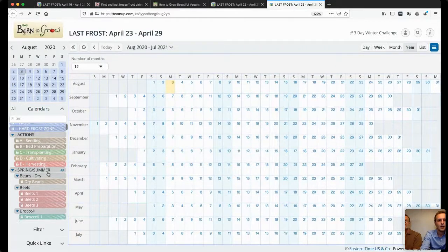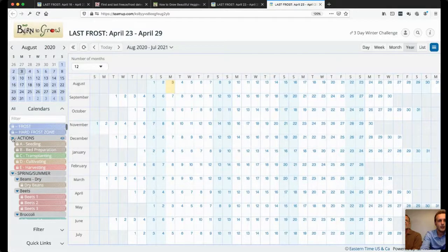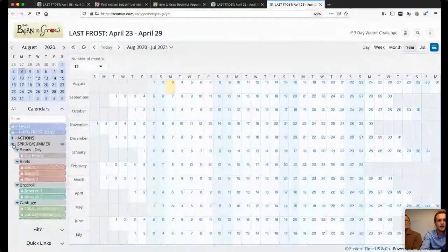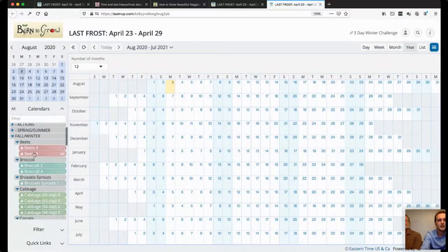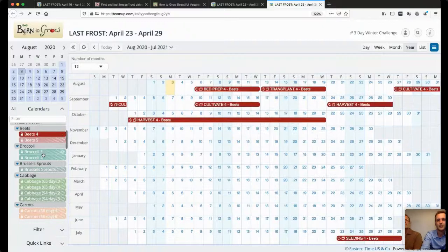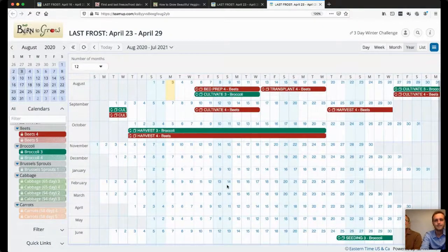And then you can close each of these little folders. You can actually hit the little arrow and it closes it. So you can close them, close the actions. You're not going to deal with those at all. Then you'll see spring and summer. You can probably close that as well, and you'll just come down to the fall and winter, and then you can just start dropping your crops in for your local area, okay? And so that way you can plan out your garden for this winter.